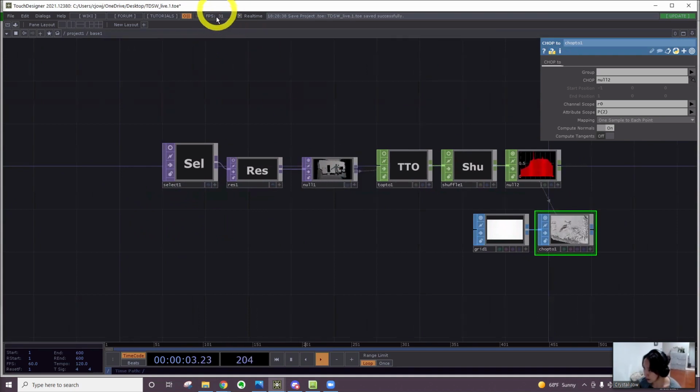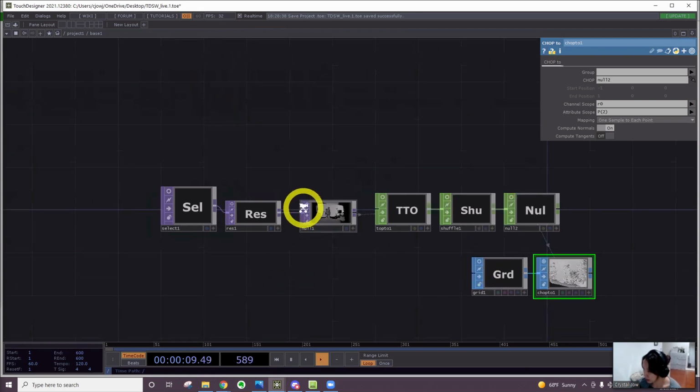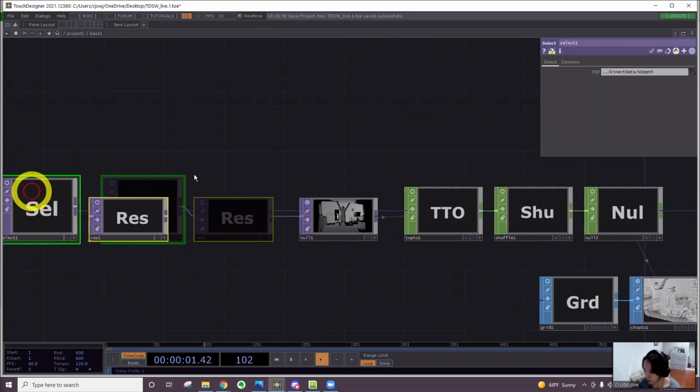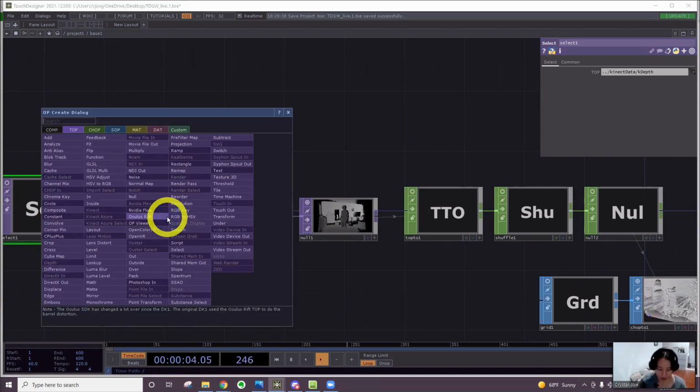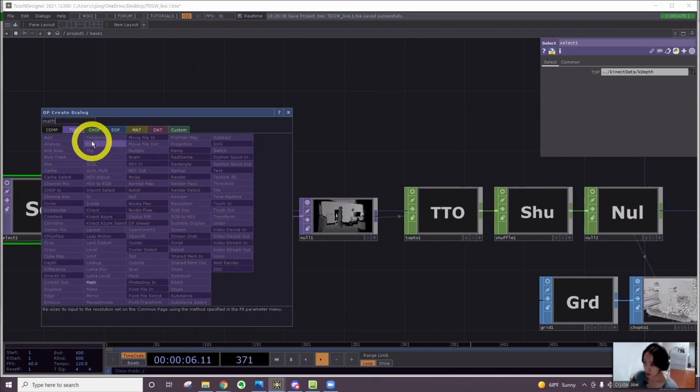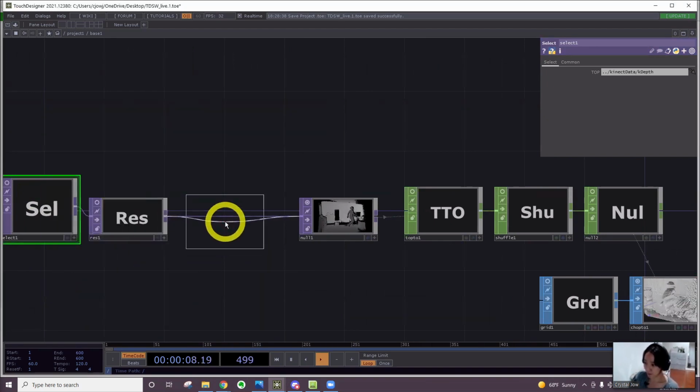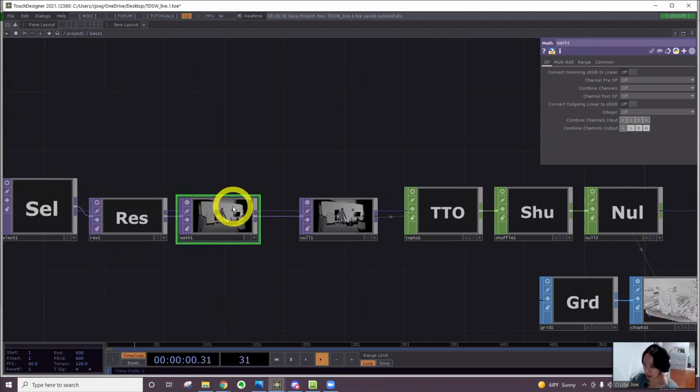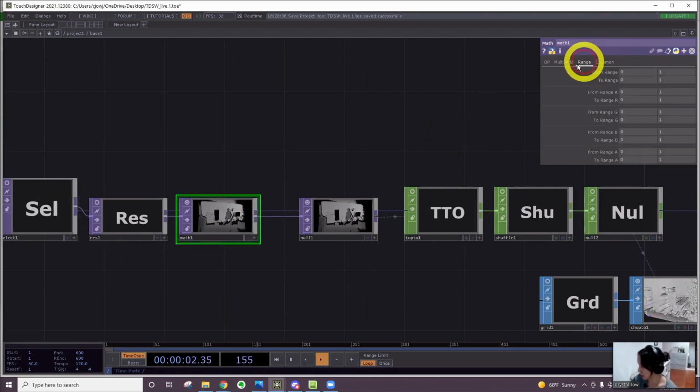Already you see my frame count going down by half, so I'm going to start hiding a few things. After the resolution, I'll add a map TOP, and I'll change the range.